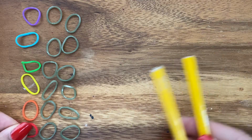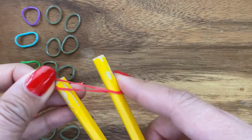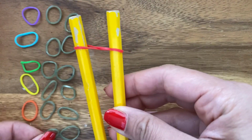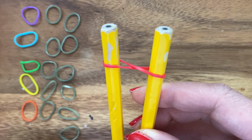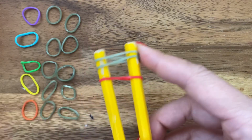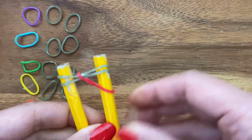So I'm going to start off with my pencil loom, and there's a tutorial out there on how to make this pencil loom. I have gotten a few questions on how to make it. It's basically a piece of paper and some rubber bands and two pencils. I'm just going to put my first band on in a figure 8, and then I'm going to put my next 2 bands on my peg, just like that. Now I'm going to pull up my red band.